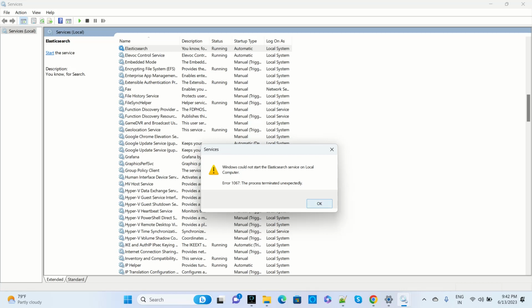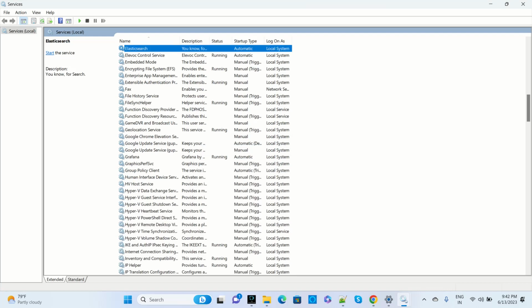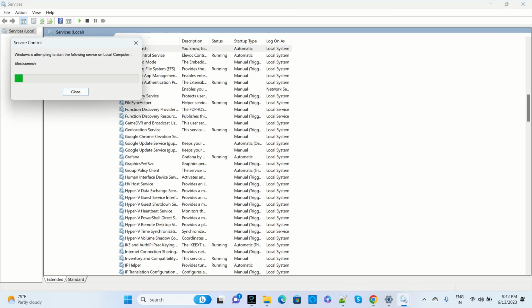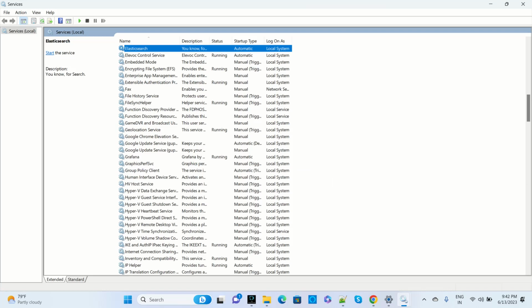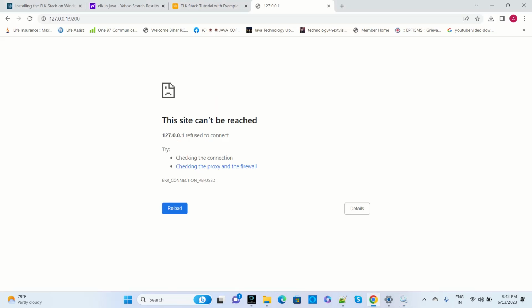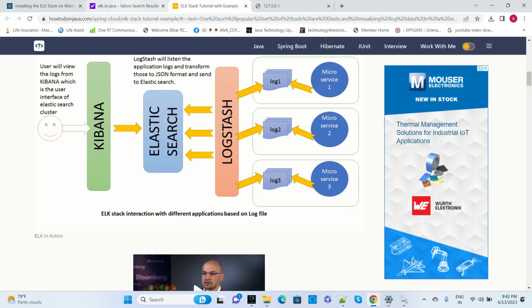We could not start Elasticsearch. Okay, so it is not yet starting. Automatic, manual, not able to start, so it depends because my system is not providing this. So once you start, then you see this, and ELK will be installed.